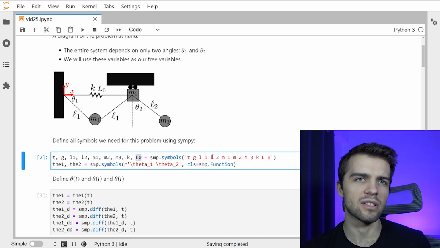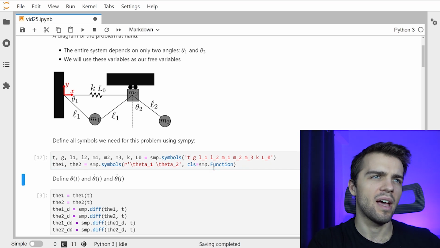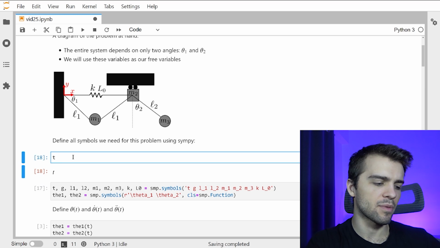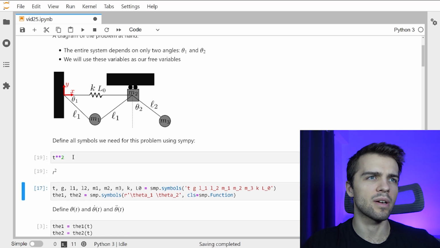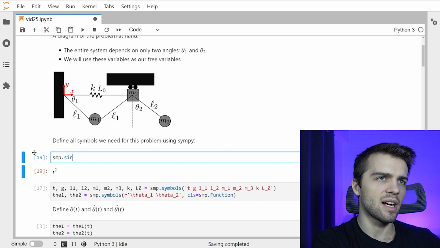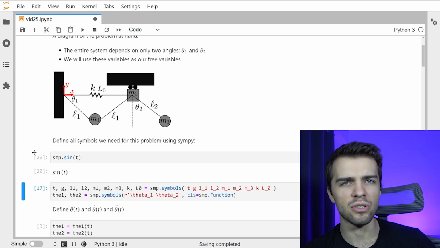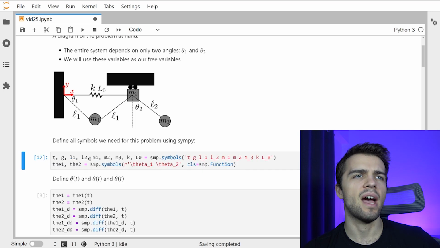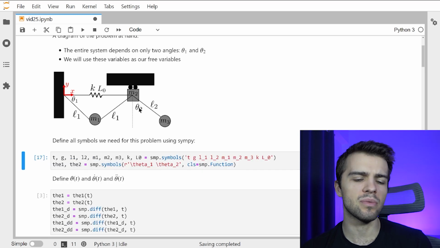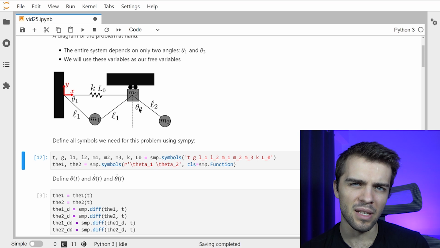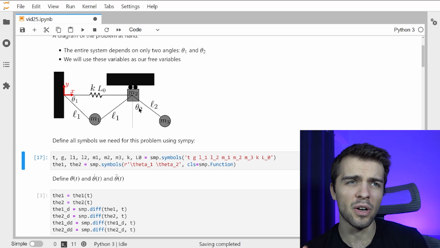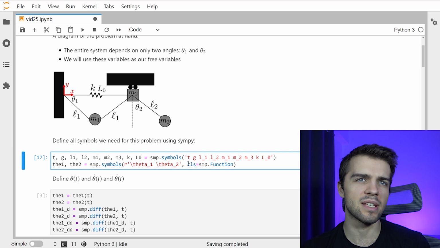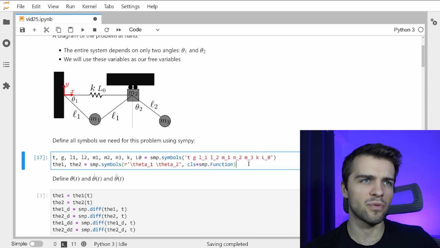And that's just using this simple code here. And I have, as always, I can look at these symbols. These are SymPy symbols. I can perform operations on them. I can square them. I can take the sine of them. So these are just symbols that I can do symbolic manipulation with, essentially. And then theta 1 and theta 2, these are a little bit different than just constant symbols. These are functions of time. And so the way I define them is I go sym.symbols, the same way as here, only I specify them as a function.